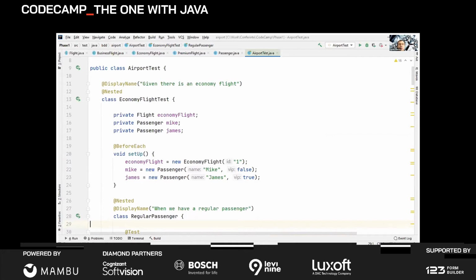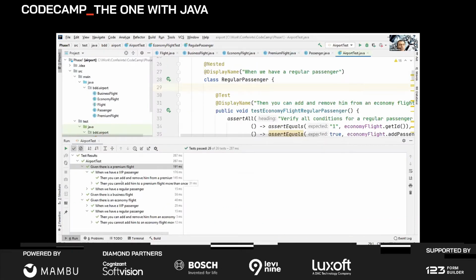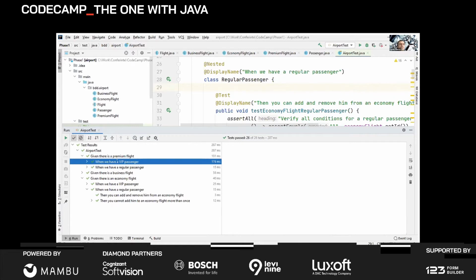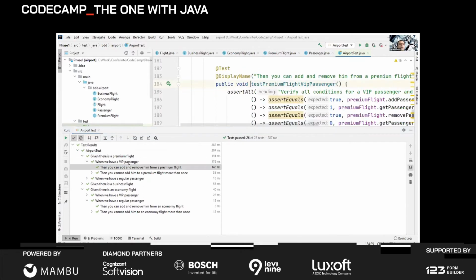And if you have a look here, you will see that you are able to read this test just like a small story, like a scenario, as I was demonstrating. Given there is a premium flight, when we have a VIP passenger, then you can add and remove him from a premium flight.